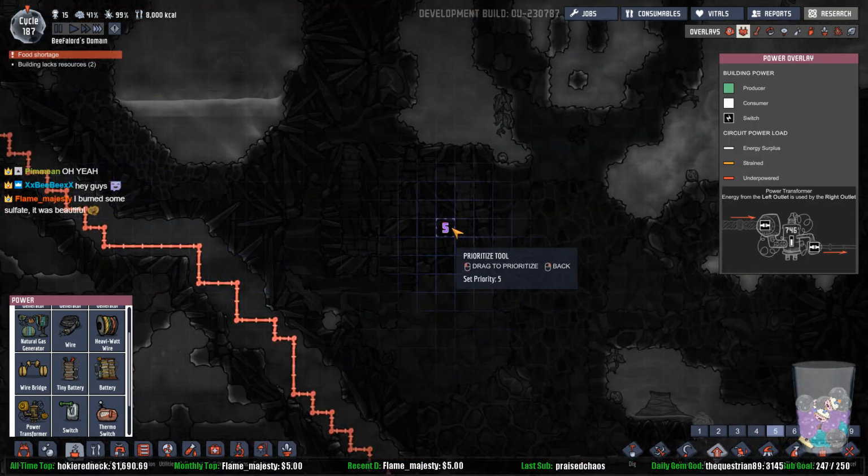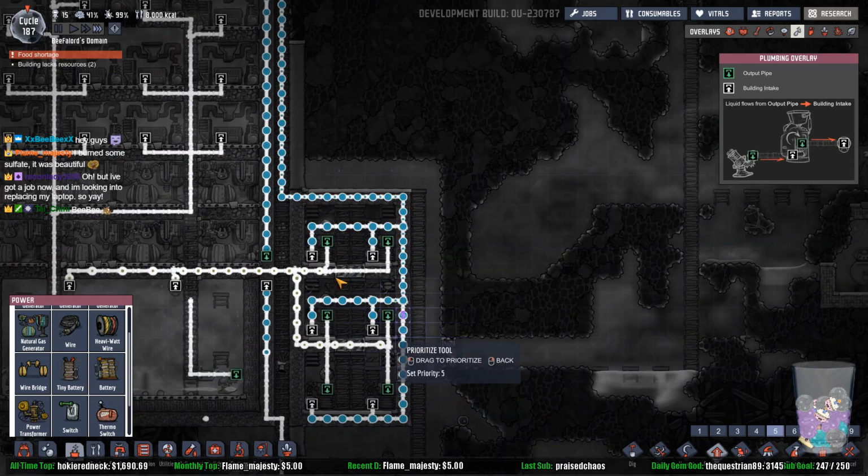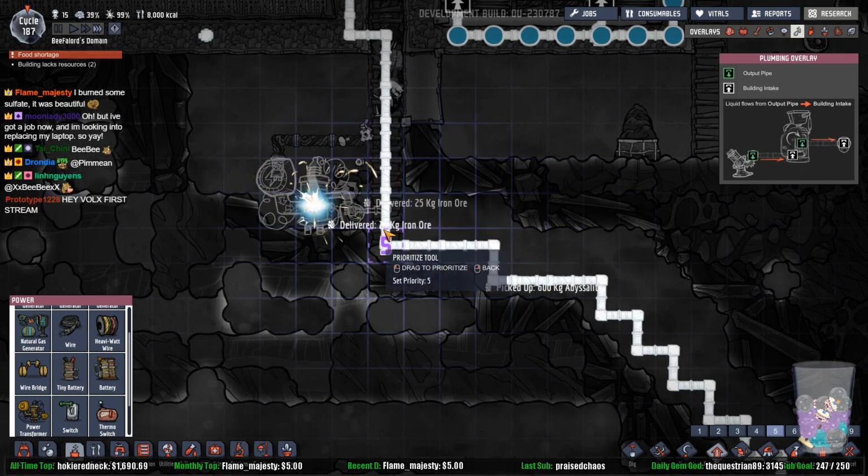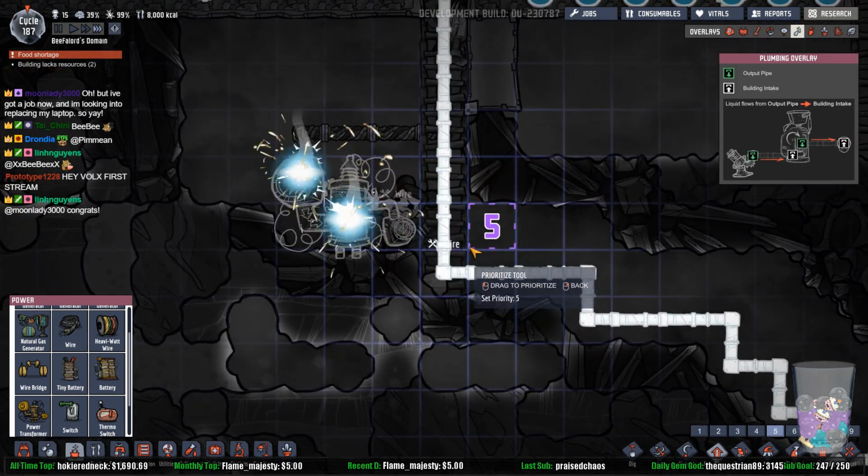Once they get this, then we'll start sending more water back to base. You can still see there's a little bit of water left in the grid. Come on! Build it! Build it! I want to keep sending water to base.